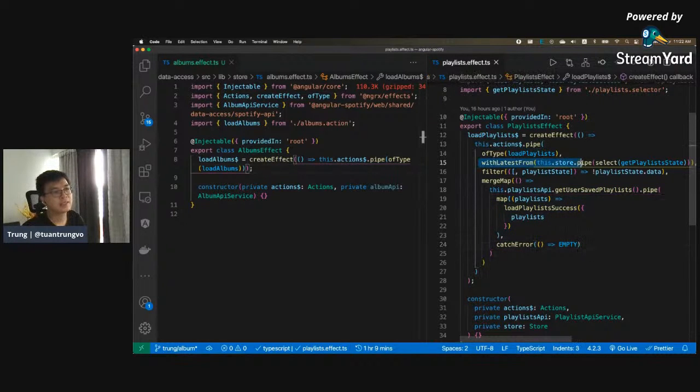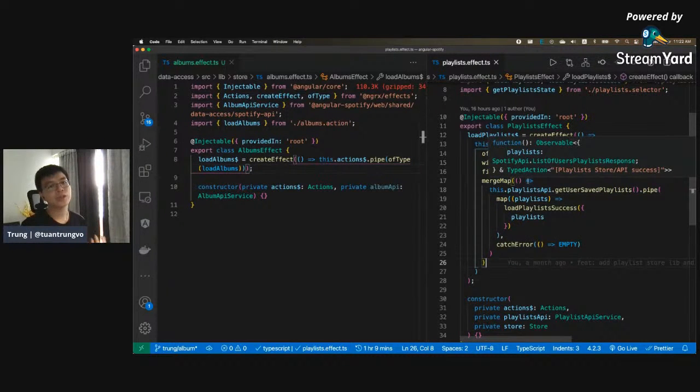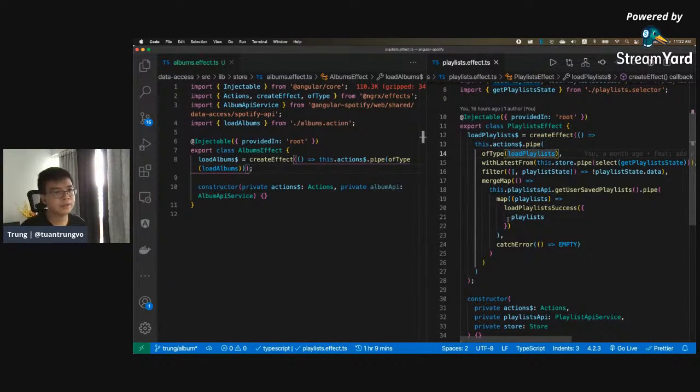But if there is, this filter will return false. And when the filter returns false, the observable will not emit any new event, so it will not go down into the merge map function. It will only trigger the load playlist when I call it and the store has no data. Yeah, that's the idea.